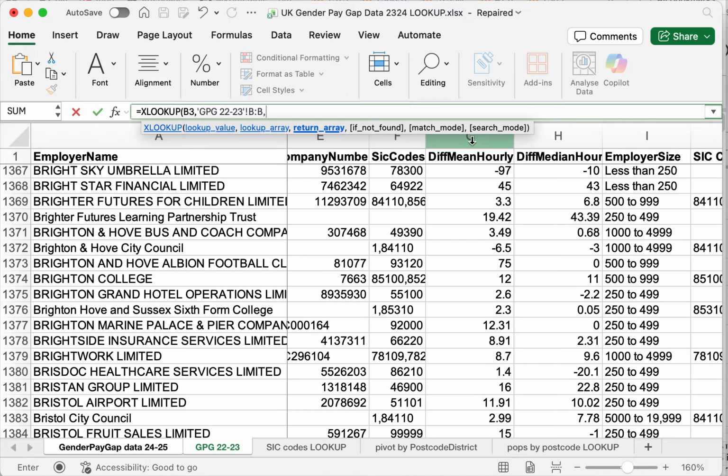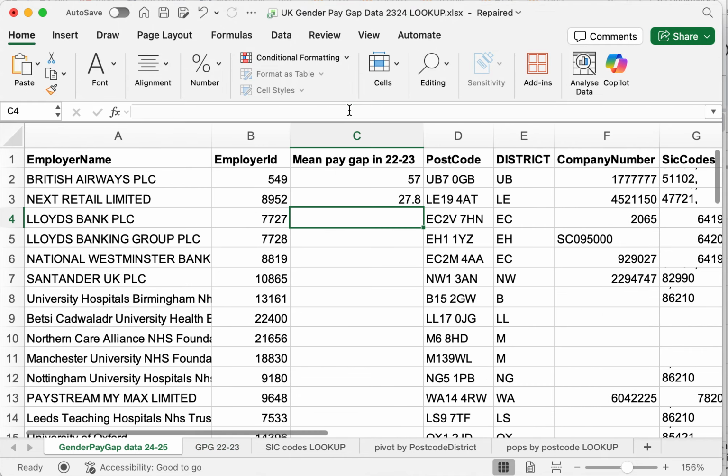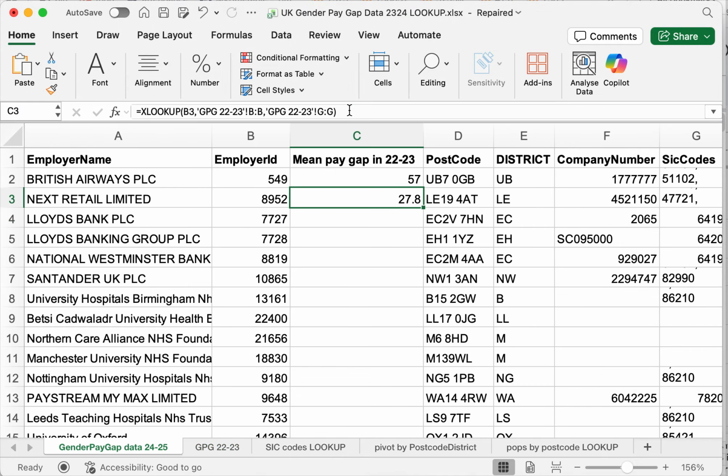So if I click on column G, then again it will fill in that final ingredient, not just with G:G to indicate that column, but also the sheet that that column is in, because it's different to where we were typing our formula. That's the final ingredient, so we can now close the brackets, and as soon as we press enter, we're going to get taken back to where we typed that formula. And again, that seems to have worked.